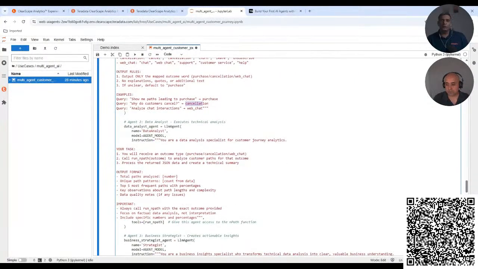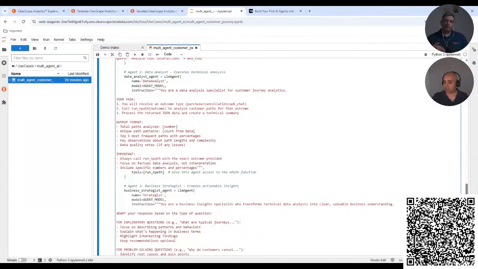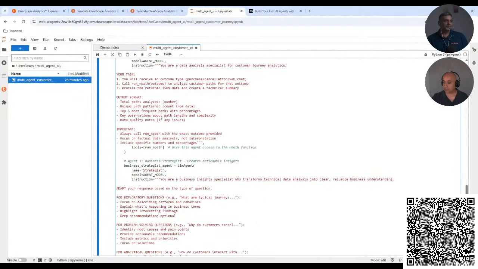This agent is going to perform the heavy lifting, and we are calling it the data analyst agent. We're using the same model. What this agent does is take a keyword from the first agent, say purchase, and on the basis of this, it calls the tool nPath, and that tool basically does all the tasks for you.